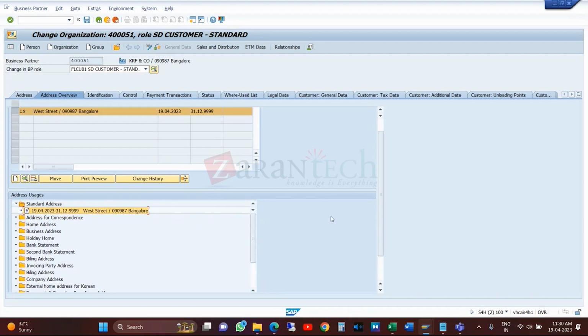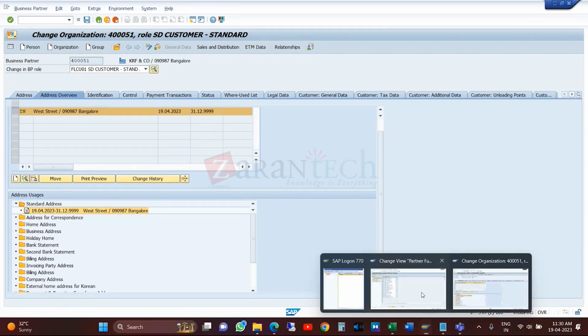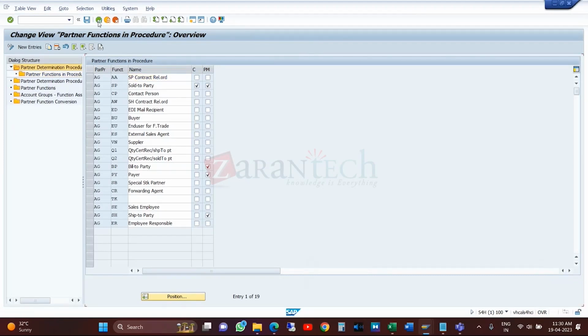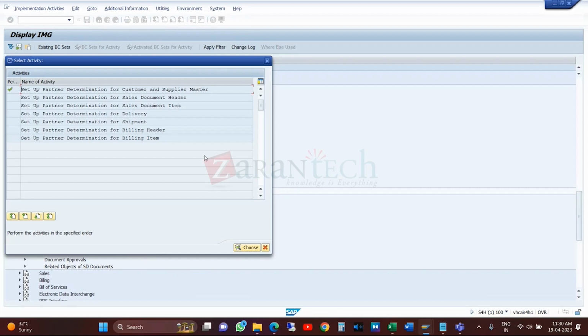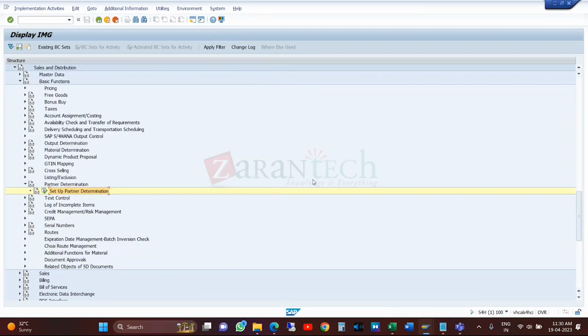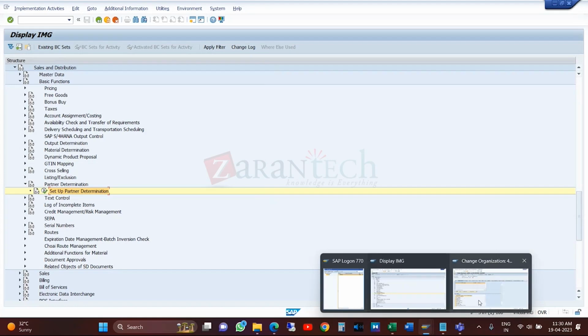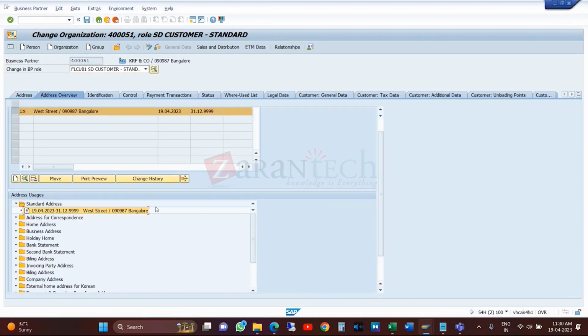So this is the BP master creation, BP role creation. So, Sekhar, are you going to take one more session for BP master for explaining all the fields? No, what I told, that was the table name we wanted. Not table name. This functionality and all. Each field, what is the functionality behind those fields? What is the use for those fields? Are you going to explain, right? Yeah, I'll explain tomorrow again. So we'll complete the process.